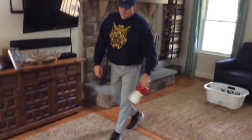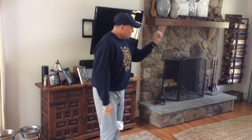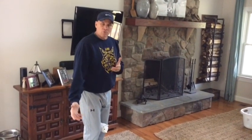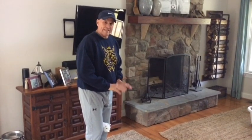You can grab any stuffed animal you want. You're going to start at one basket, place the stuffed animal between your knees, and either hop or waddle to the other basket and drop it in. Pick it up, turn around, hop or waddle back. You have one minute to get as many drops in the basket as you can. If you drop it or it comes out of your knees, stop, replace it, and then continue.